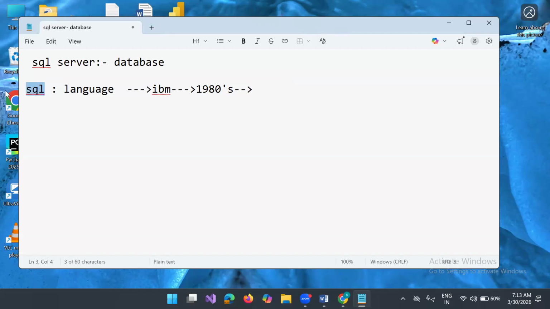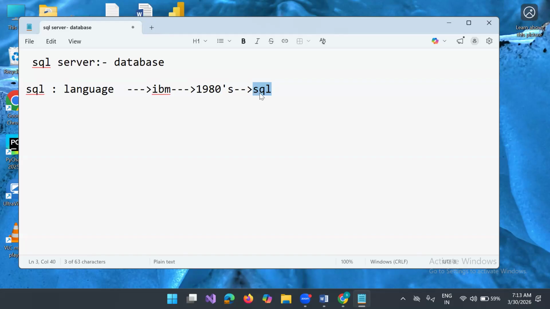SQL's full form is Structured Query Language. They removed the word English. In olden days the name was Structured English Query Language.